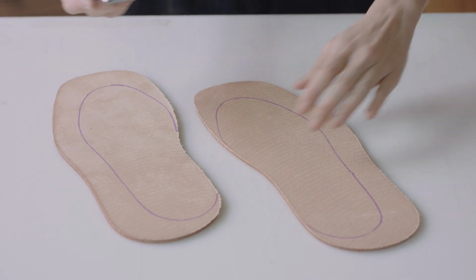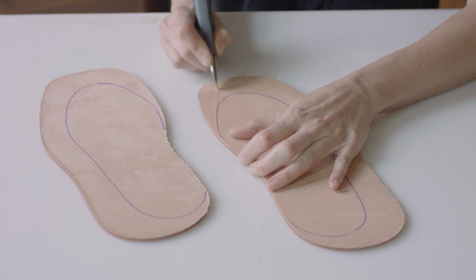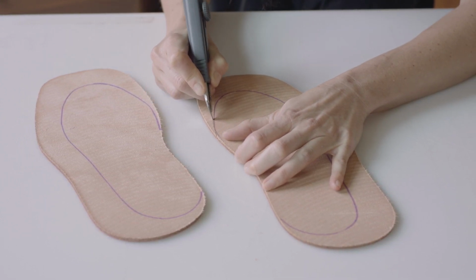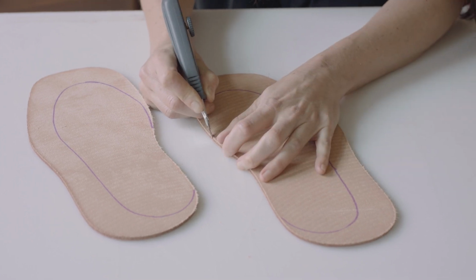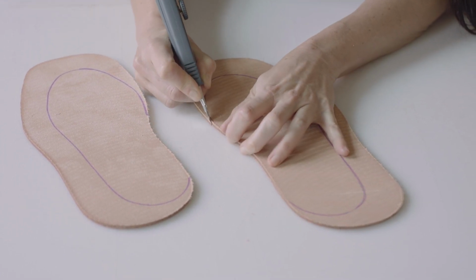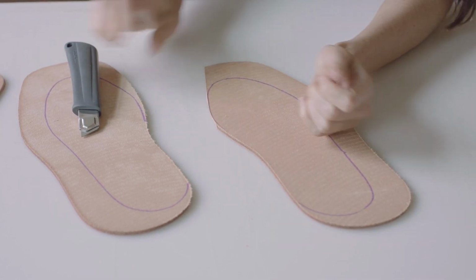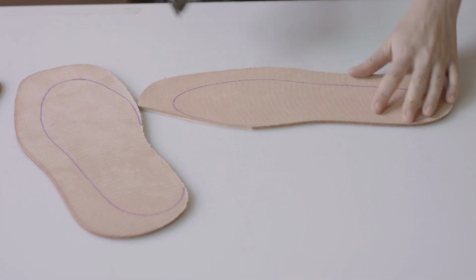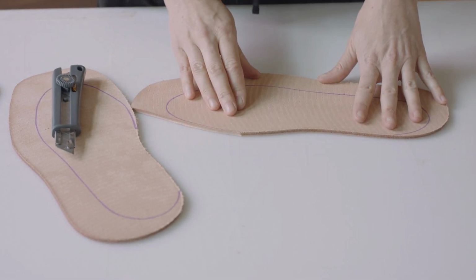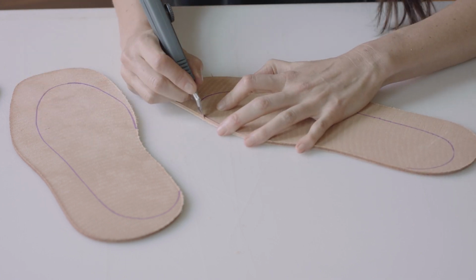So just dry, you would do a light pass, heavier pass, did I get through? Yeah, like that, and you'll just slowly chip away at the whole piece, and of course it doesn't need to be perfect because this is going to get sanded. I'll do another.